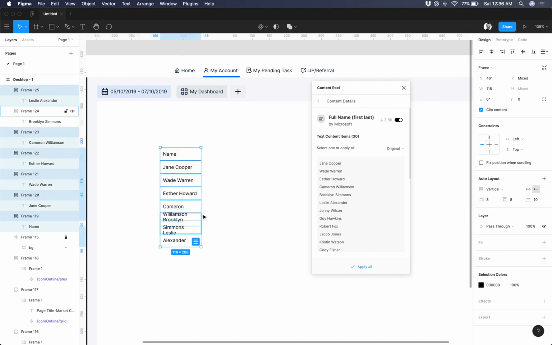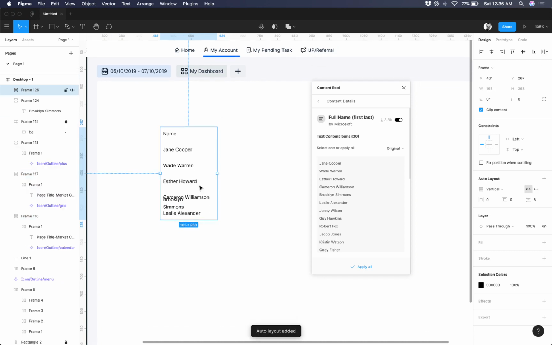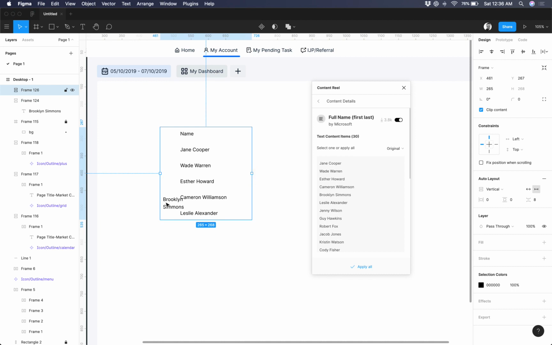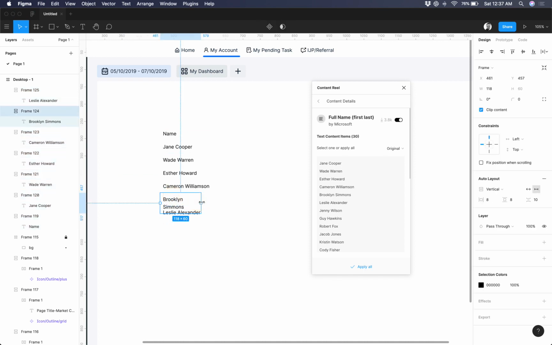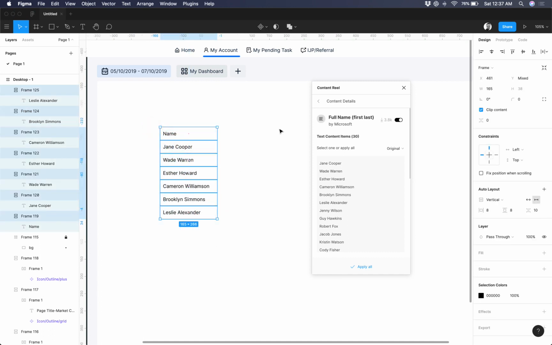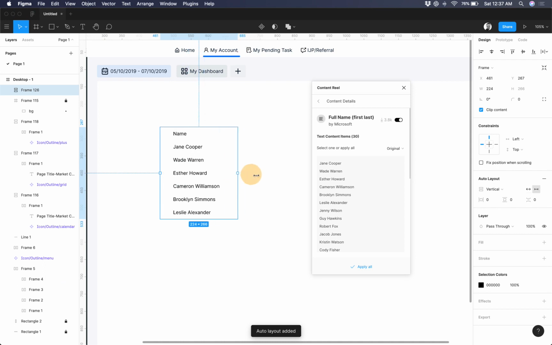First thing I have to do is simply drag and increase this, and I'm going to create this as auto layout again. So I simply select Shift and A. See what happened? Somehow I forgot to select this one. So let me select all of them and create auto layout. Now I can simply drag and increase the width of this. Let me increase it something like this.